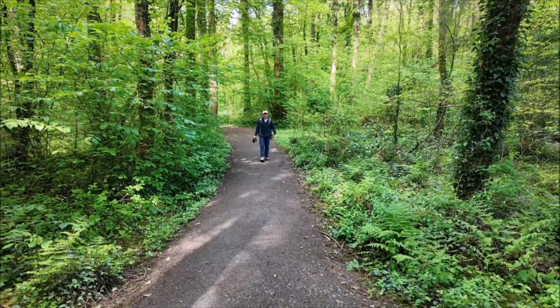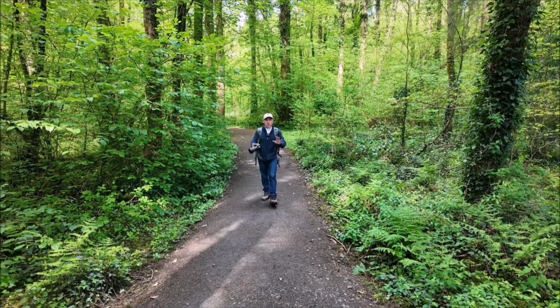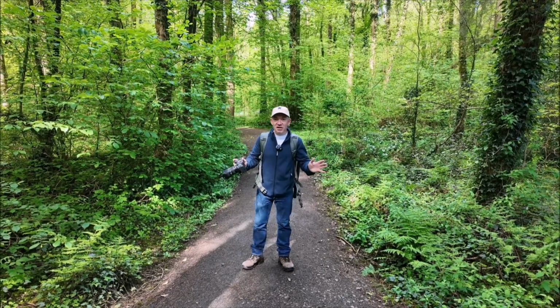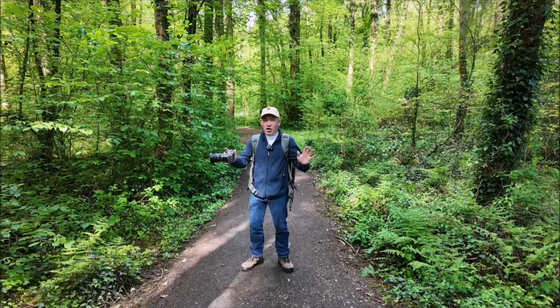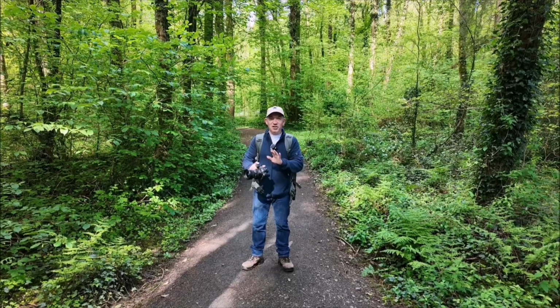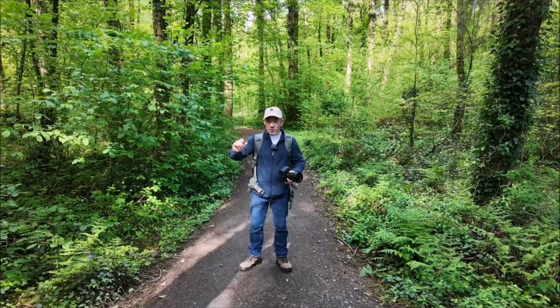So we've come today to a spot called Thomas Woods down in County Kildare. The plan is to shoot the bluebell forest. This time of year there's not too many people around, even though it's a bank holiday weekend, because it's nice and early. There's no mist, but the bluebells are everywhere, and I'm hoping when I get up here there's going to be plenty of wild garlic as well, which means white flowers everywhere, fields of blue and white. Let's see how we get on.